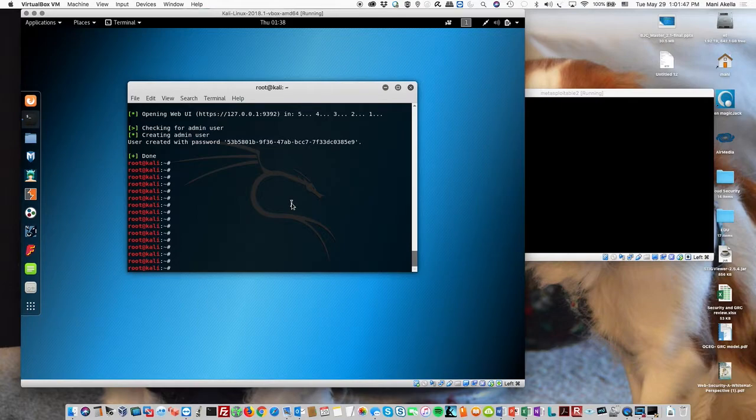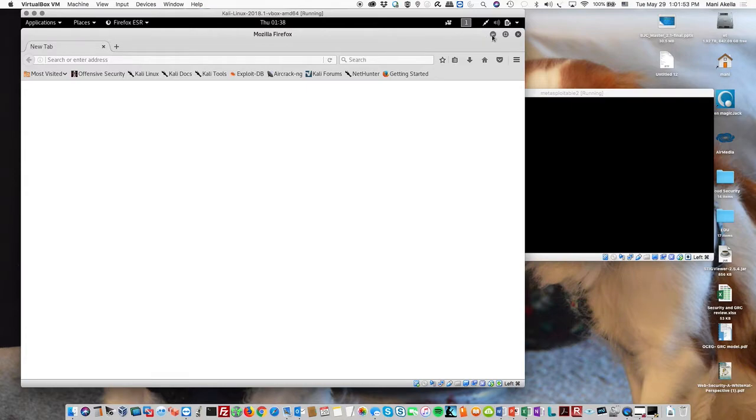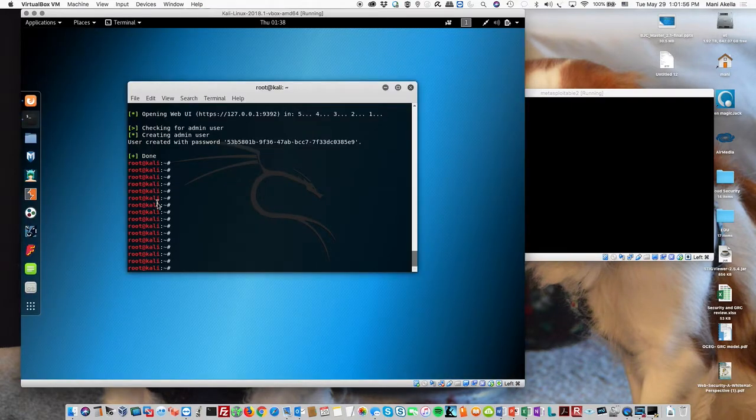Alright, now remember, it created the user with this very complex password, which is interesting, but I don't want that. So before I open up the web UI, let me make sure that I'm using the right syntax for this. It's either new password, new underscore, or new.